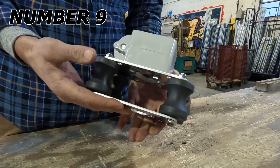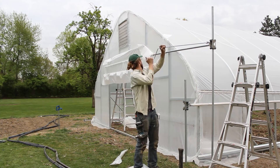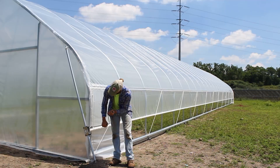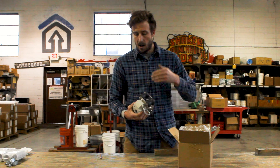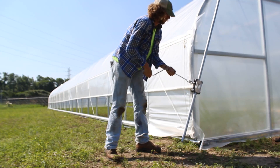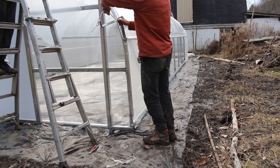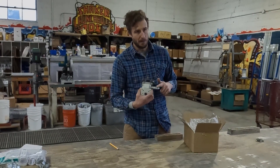Number nine: gearboxes. Gearboxes are a component used on roll-up side systems, and also on roll-up end walls if you have a large entrance. They help transfer the weight of your roll bar so it's easier to roll up and down. These are really recommended if your structure is 72 feet or longer, though they also function well on shorter structures. A key feature is an internal brake — as you roll up your side, wherever you remove the handle, it doesn't unroll on you. With more budget options like universal joint handles, you need a rope tie-off to prevent unrolling.